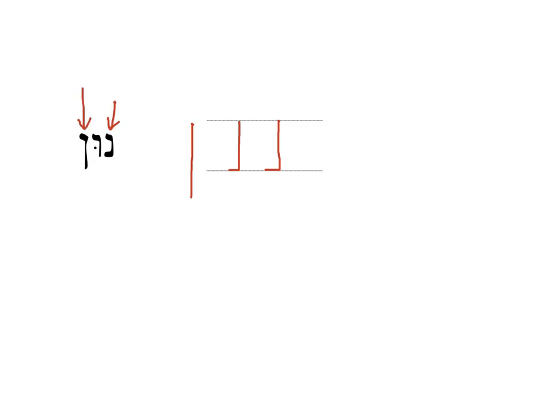And again, just like in a few other cases, avoid putting anything fancy at the top. Rather, a Nun should just be a straight line and then a foot. The reason is when we put something fancy at the top and we write fast, then it could look like the letter Kaf. So we use the script for Nun. Nun sounds like the letter N.